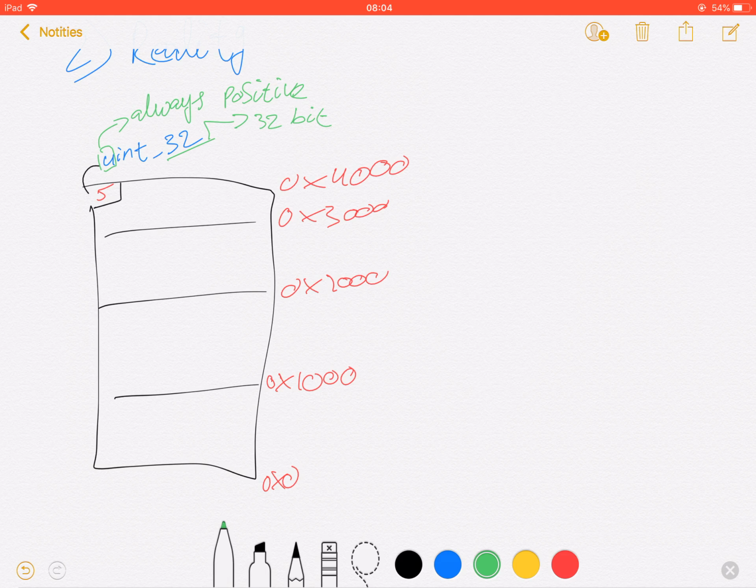Okay, so you have pointers. So let's say we have a pointer. Pointers are, I think, 4 bytes as well. Not sure. I think in a lot of cases they are 4 bytes. So let's say you have a pointer here. Let's call it num pointer.